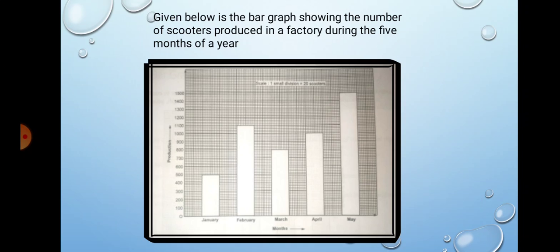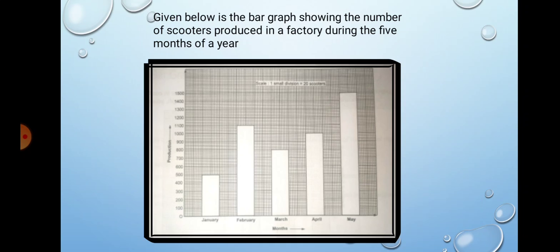So from 0 to 100 you will have 5 lines. So after 0 the next line should be counted as 20, the next 40, 60, 80, 100. Before we have taken 1, 2, 3, 4. Now it has to be taken as 0, 20, 40, 60. So based on this information we should answer the questions.